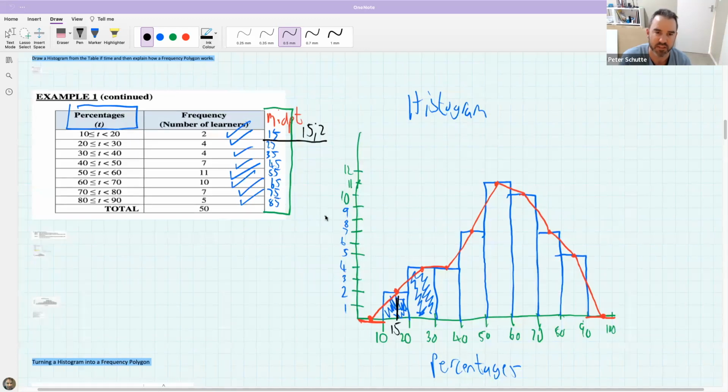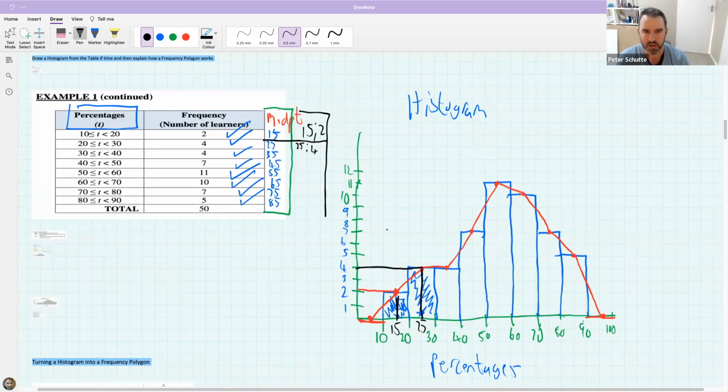And so that would be the coordinate of the red dot over here. And so just to be aware, the second one over here, this would be in line with 25, and it would be in line with 4. And so if you ever need to get its coordinates, you just simply use the midpoint of the interval.